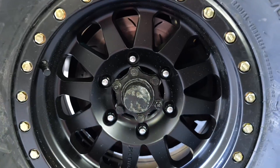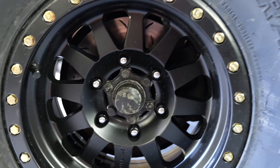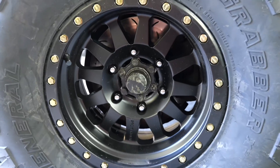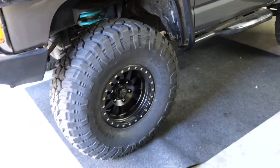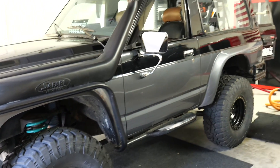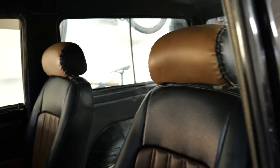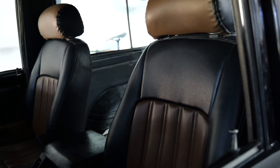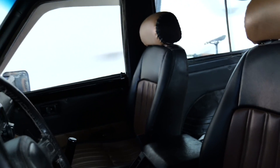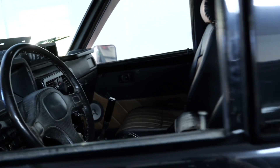Another big job that I did was replacing the front wheel hub assembly and the rotors. That's all new — new bearings, new seal kit. The truck just drives so much better with these new wheels, tires, and that rebuild. Eventually I also want to replace these seats — the original Nissan ones. I had them reupholstered in Guatemala; I really like them, but they're just old and not very comfortable anymore.